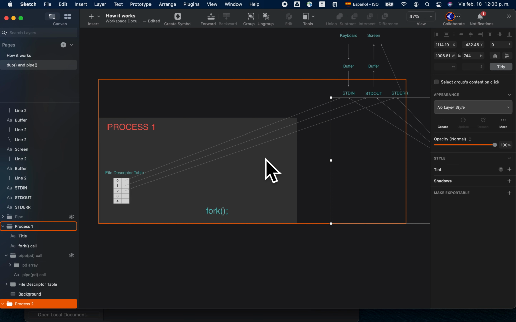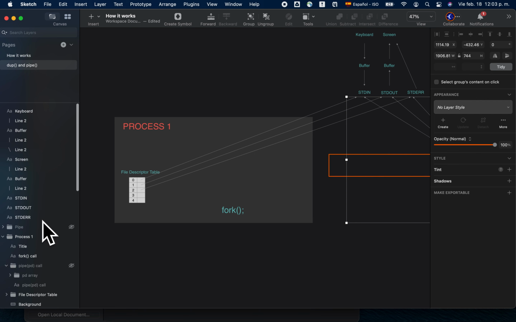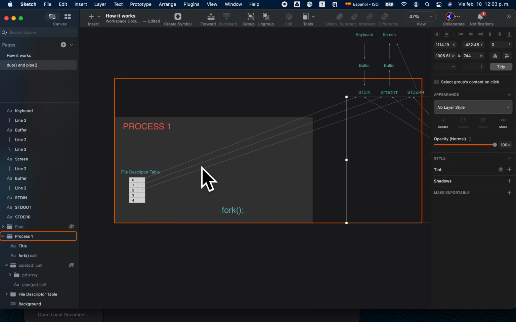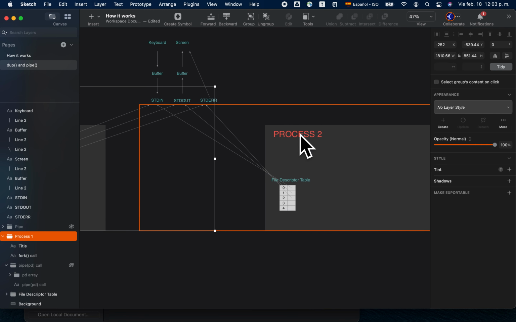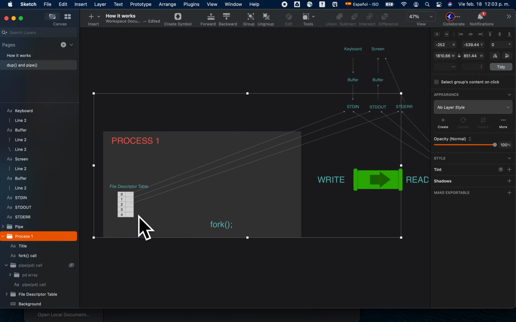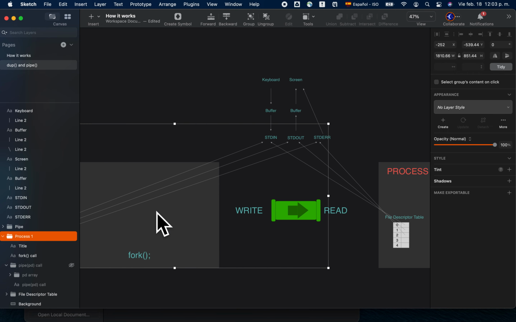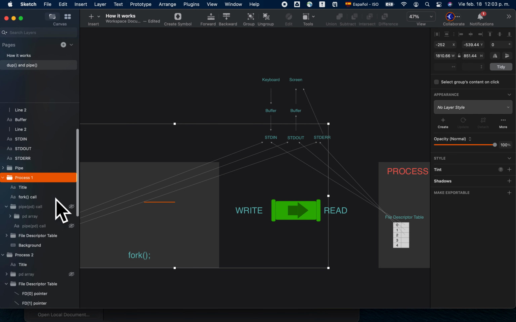And let's say, for example, that we create a pipe. Let's say in process 1 now we want to communicate with process 2. Well, let's create a pipe, and that would be with the pipe function call.